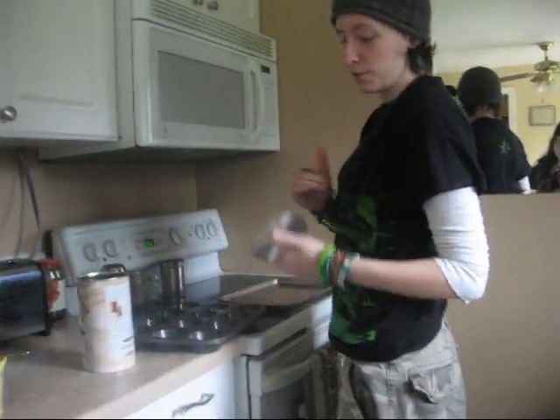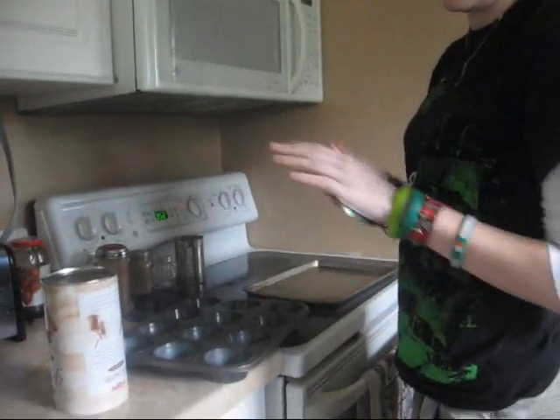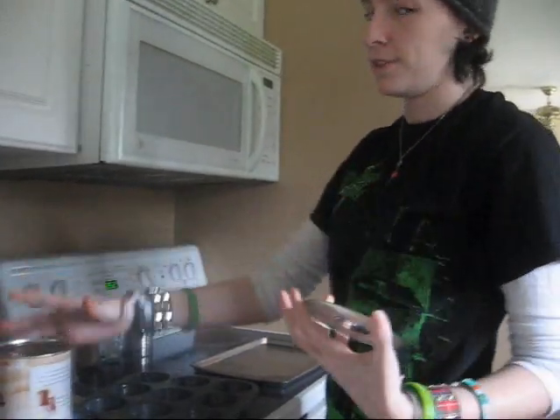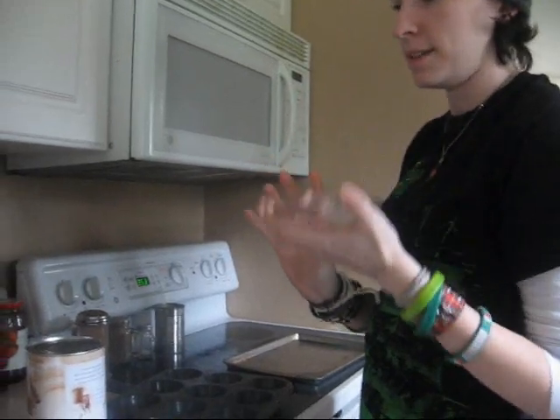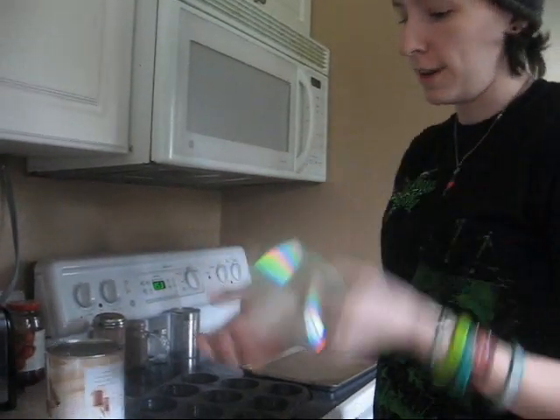So this is our first craft: we're making seedy bowls, much like the now popular vinyl record bowls, where you place a vinyl record over a bowl, melt it in the oven, and it turns into kind of a gooey mess that you shape into a bowl. Perfect for chips or planters because there's a hole in the bottom for water to drain out. But we're using CDs because we don't want to ruin our records.